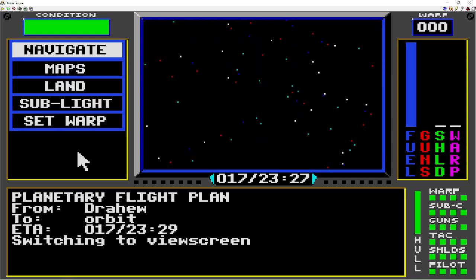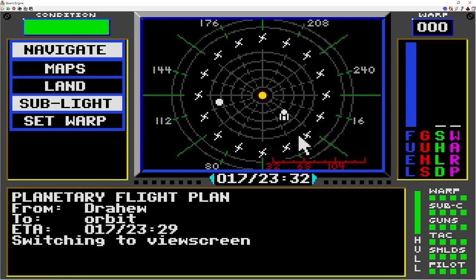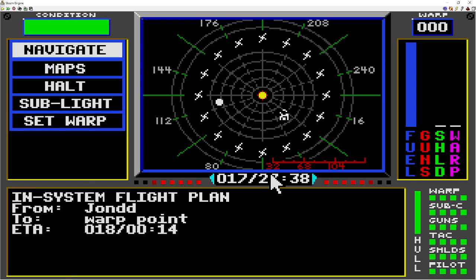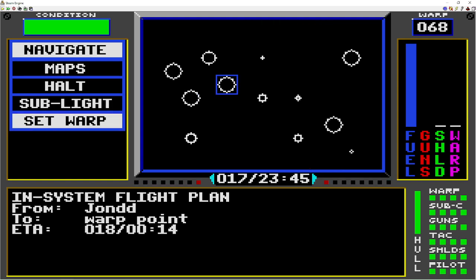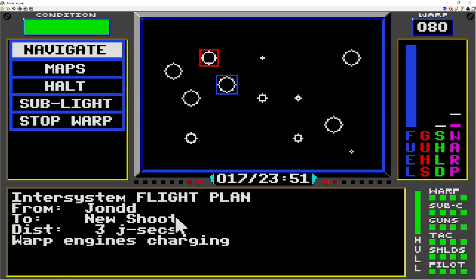A little bit better than trying to fly to an OM point in Star Citizen. But our drive does not allow us to utilize itself in the solar system safely. So we actually have to cruise out to one of the edges of the solar system, and then we can set our warp. I think we're going to go to this other system, New Chute. Warp engines are charging for the trip.